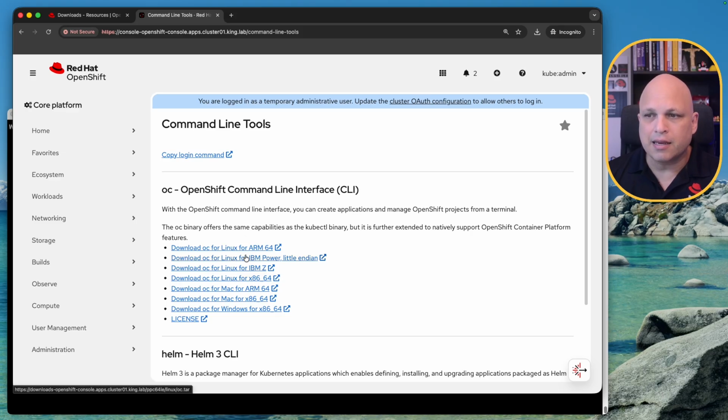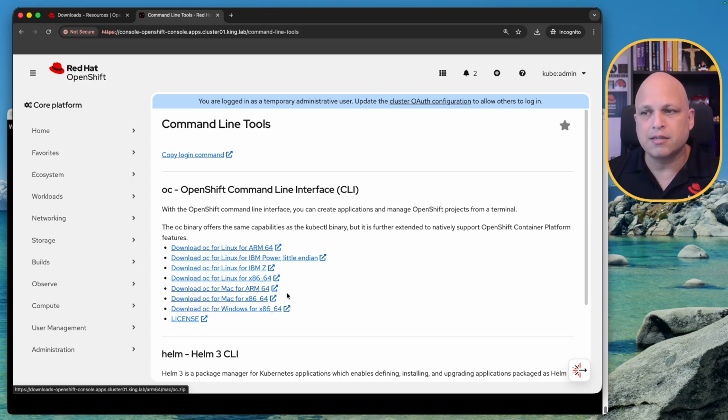And then I can download OC binary for different architectures. So we have for Linux ARM64, for Linux on IBM Power, IBM Z, x86-64, ARM64, and this is for Mac, and for Mac x86-64, and also for Windows.